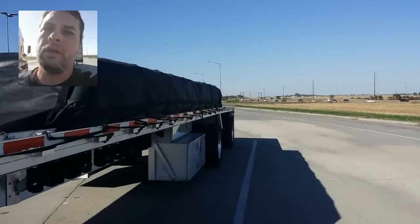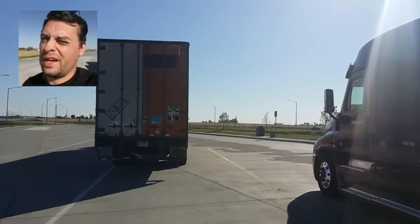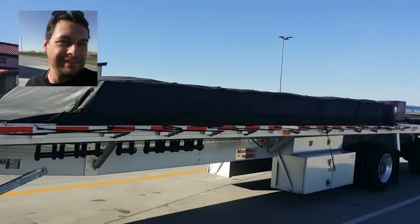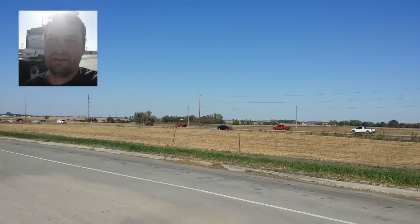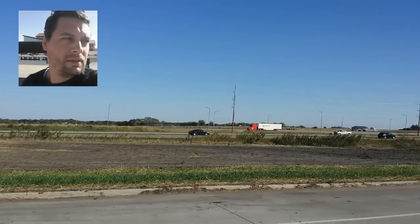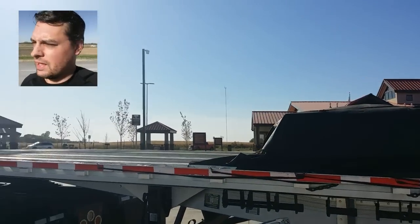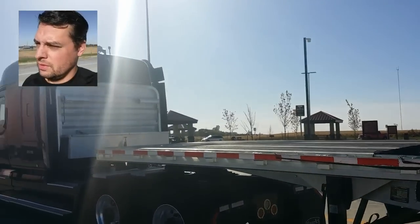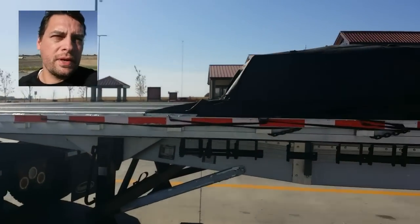It's 3:47 in the afternoon. I am in Iowa at mile marker 100 on I-35 South, at a rest stop. South Dakota at least had a little bit of rolling hills — this is just flat. I can only imagine what the pioneers were thinking crossing the plains of Iowa: 'It's not much out here, maybe we can plant some corn.' I'm grateful for the pioneers, otherwise I would have never ended up in Washington.